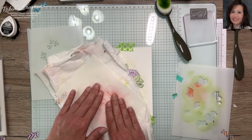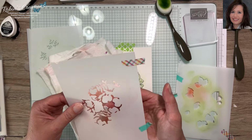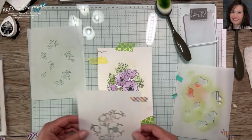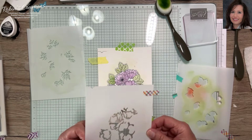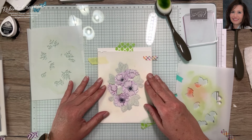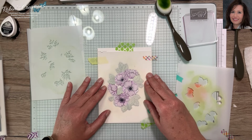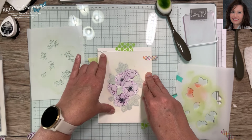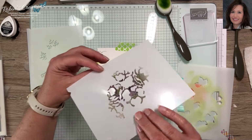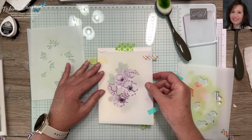This one you want to be careful with rubbing because there are some very fine areas that you could bend. I went ahead and bought me a second set of masks because I already kind of bent one. I got it back to where it works, but just in case I totally mess one up, it was good to have a second set of masks. Okay, so again, this gives you a starting point to where to set it so you don't have it upside down or know which way. Also, the number is on the top side.